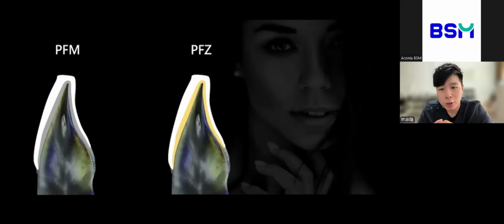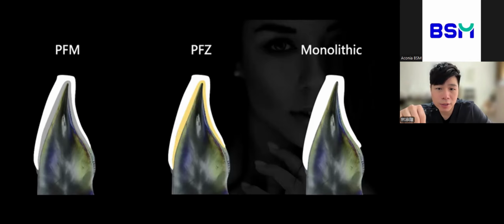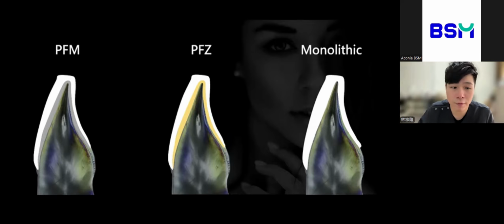When zirconia reached the 4Y, 5Y, and even multi-layer generations, this monolithic restoration can now achieve gradient color transition and layered translucency. These types of zirconia can actually achieve very good aesthetic results, but here's the problem. When the restoration is monolithic, you have to consider the path of the light transmission to get the best visual effect.